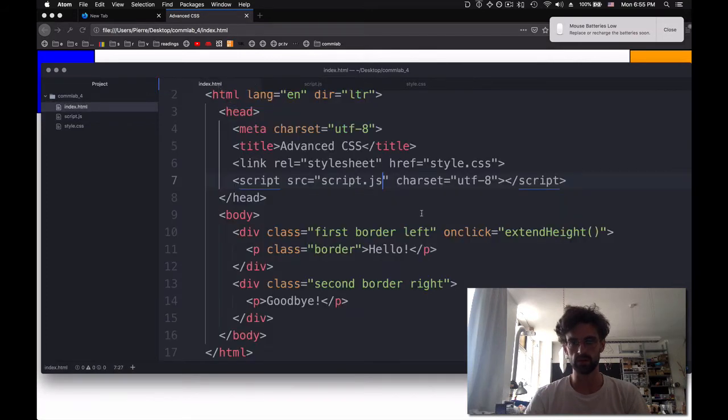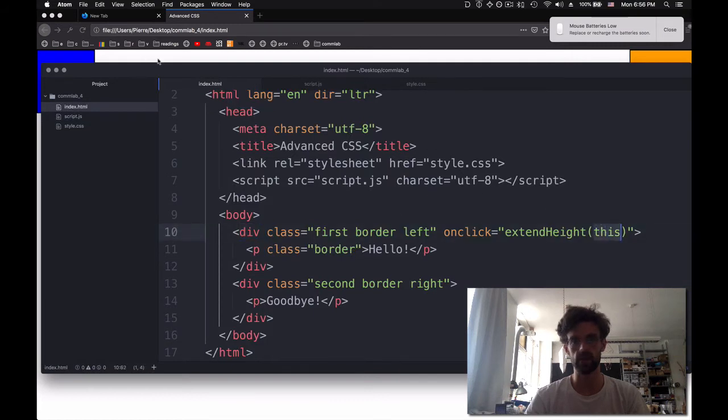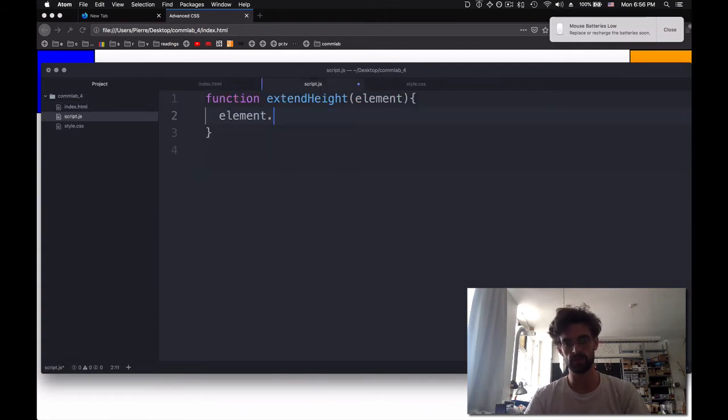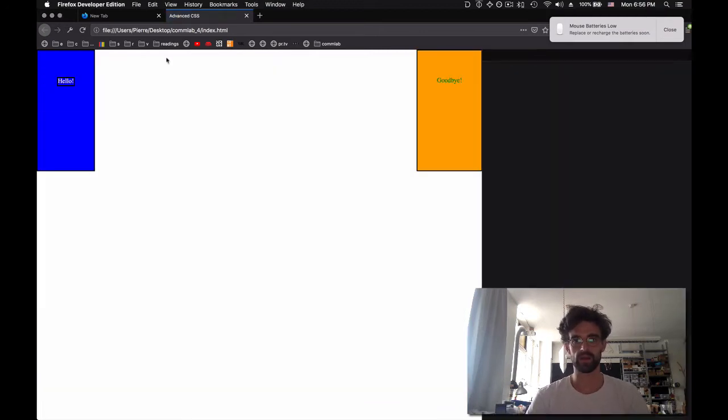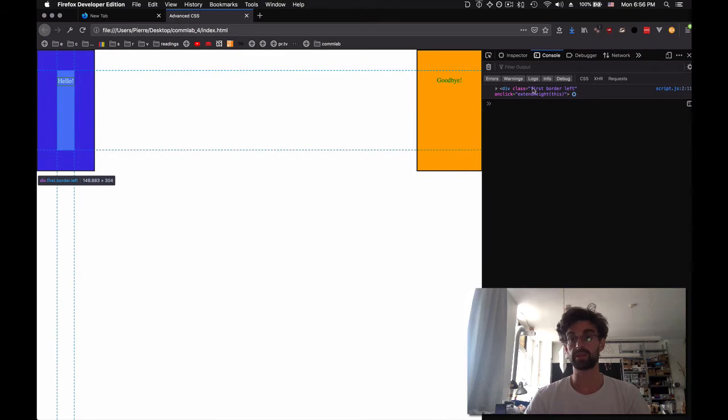And what this is going to do is we're going to extend this guy, right? So in here, we're going to say this, because this is going to refer to this guy. So this is this div. And here we're going to say element, so that this word here is the same as this word here, which itself refers to this guy. Okay, so if I say element.style, actually, let's just do a sanity check to see that it works. Console log element. So when I click, I'm going to see in my console an element. Okay. I go back, I refresh, I open my developer tools, click on the console, get rid of this, and I click on the blue guy, and then I see the HTML element here. Sweet. So now I can manipulate this directly.